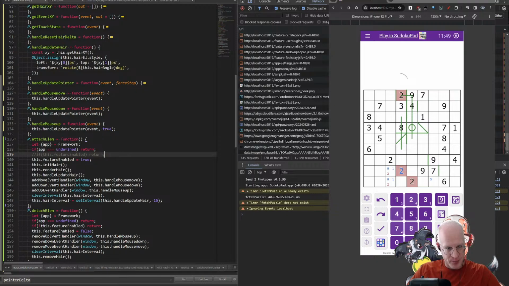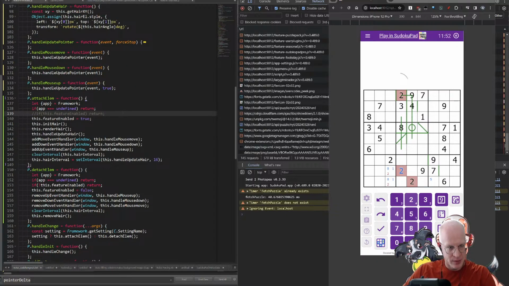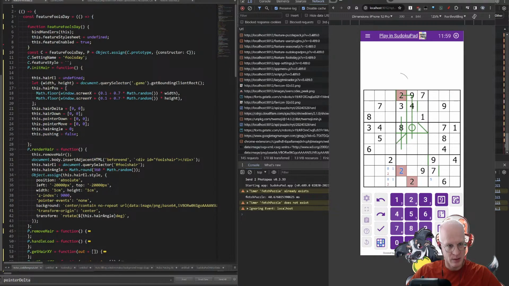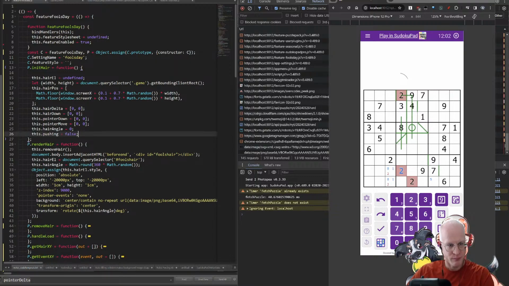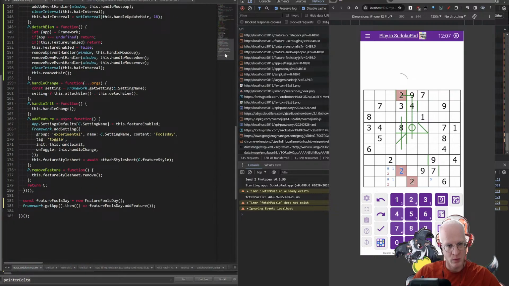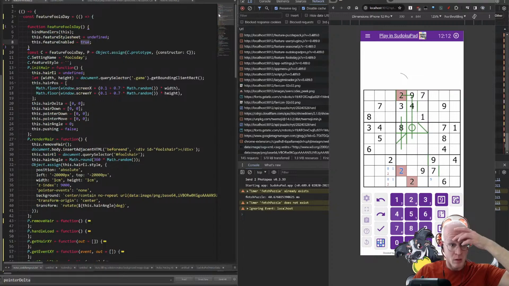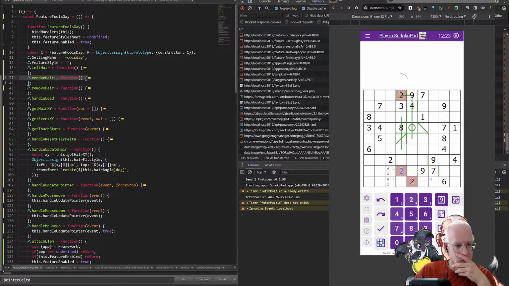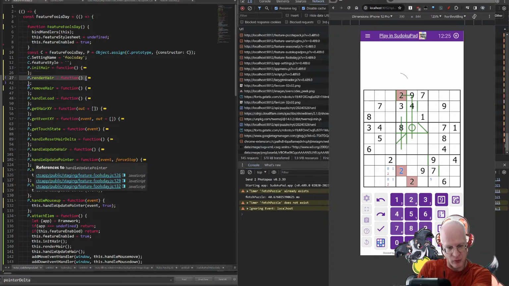Okay, now. Which element, if feature is enabled, return. I don't know why we would want to do that. Which enabled is true. No. Now we do want it to default to be true. And I have to try to remember how we do that. In fact, we might just want to invert it.